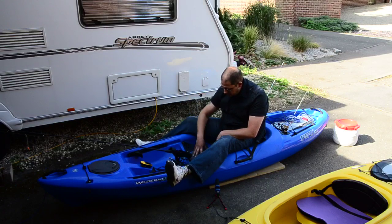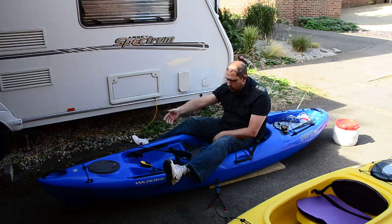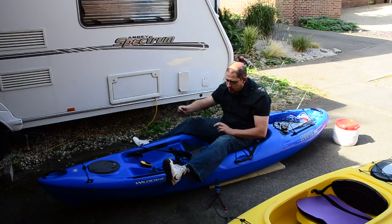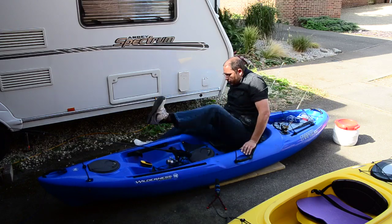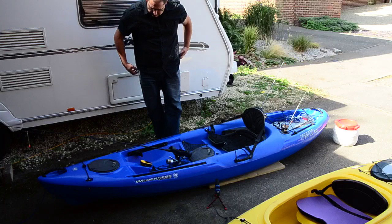The front hatch is the same as this hatch, and in there I again have got a couple of carabiners, and I will sometimes put the anchor in there, whatever in there, and just do the same thing, but that will obviously be stuff I don't use so much. I'm not planning to use unless I need to get out. So if I just jump out, it gives you a bit of a look at the seat.